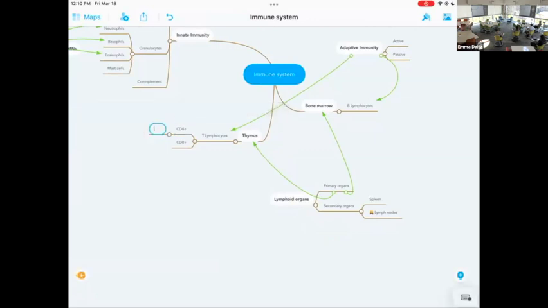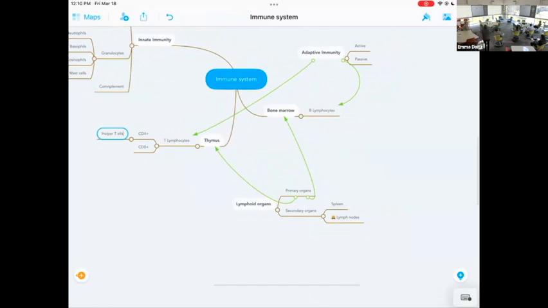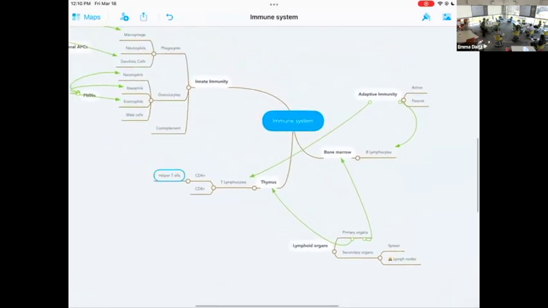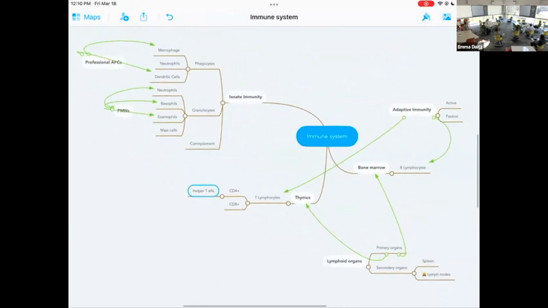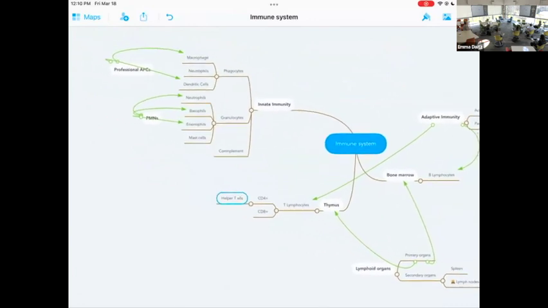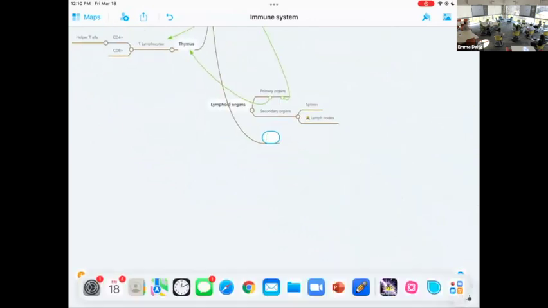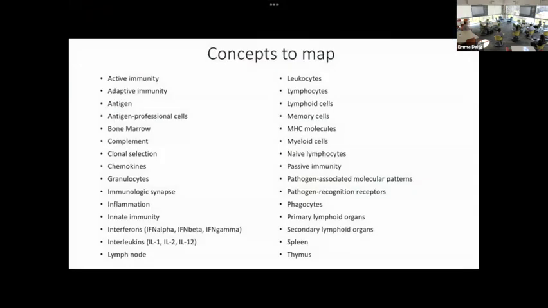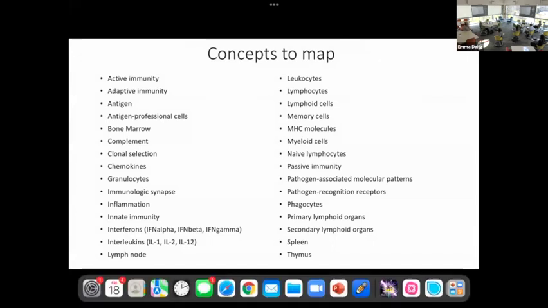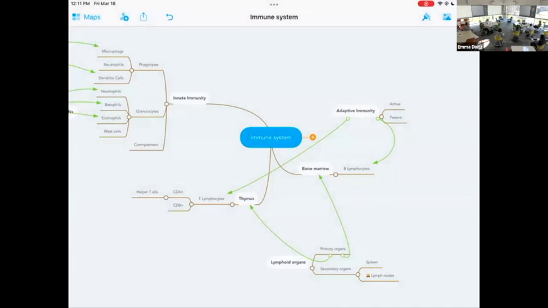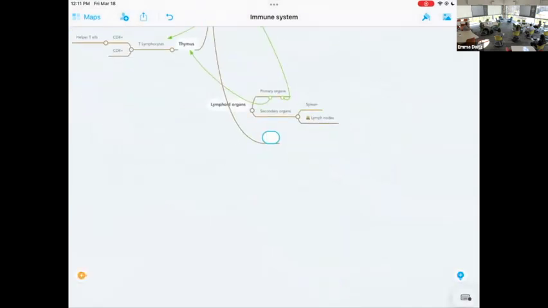With immunology, CD4 T cells are our helper T cells. That's one thing that somebody can do to show how that connects there. And then if you want to connect other things, for example, we just add something here and let's see. We'll just take the word lymphocytes. Lymphocytes is one of the concepts here. So we add something there that says lymphocytes.